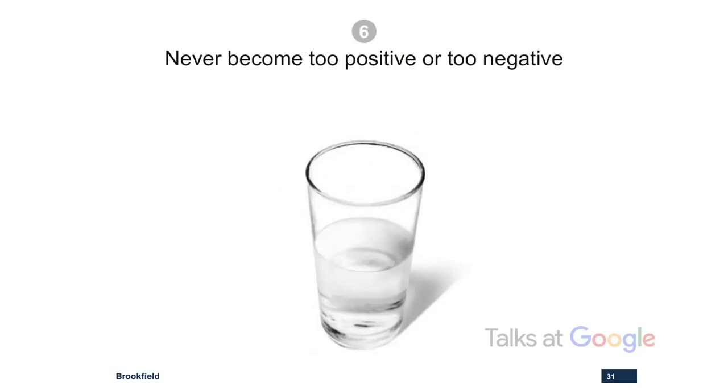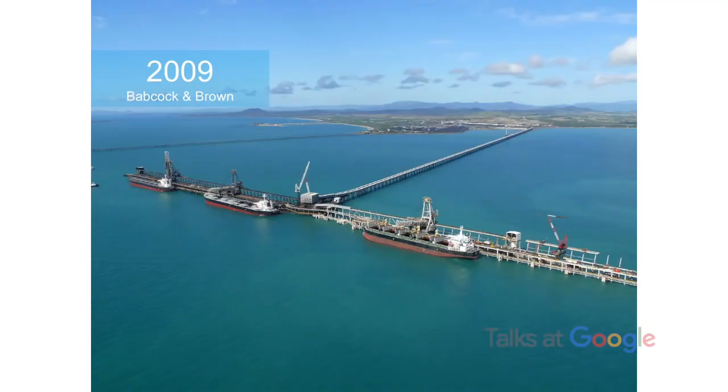We try with all of this never to be too positive or too negative. I would just say the news media and stories always project, in our view, information that is too positive and too negative. So when one reads those papers and the information on the internet, you have to be able to distill that, and what we try to do is never be too positive or too negative. And I'll just use a small example.